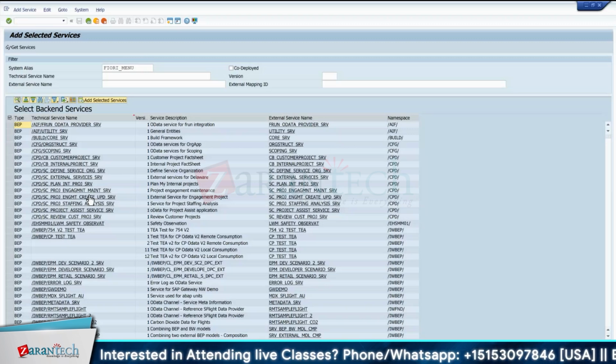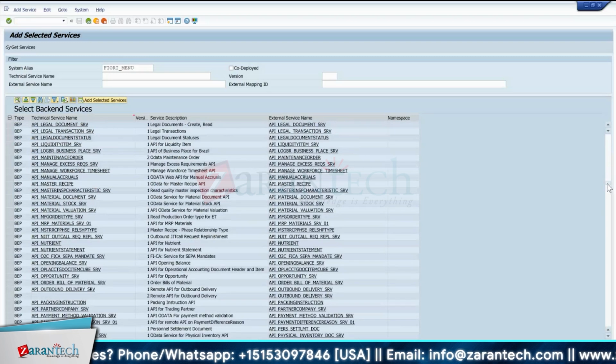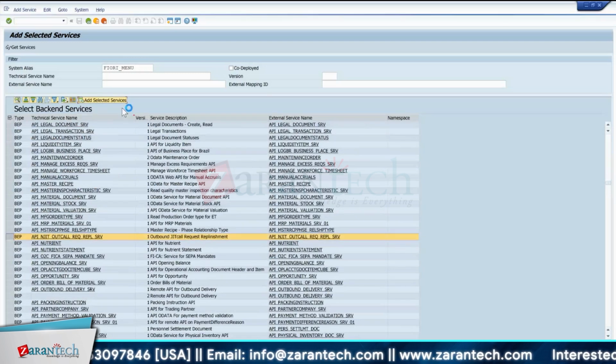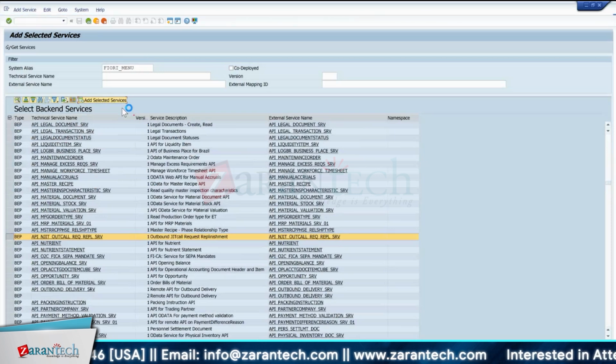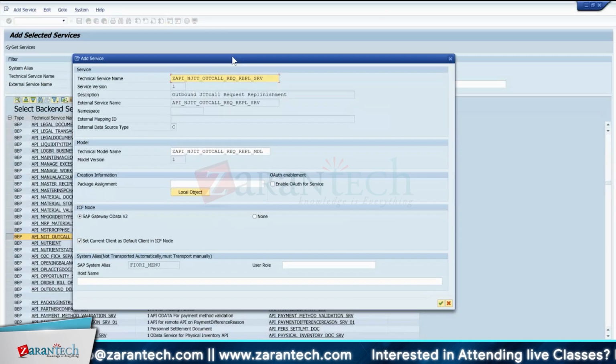Because the services, as I can see, the technical service name from a back-end perspective is not available right now, so that I can directly go ahead and add the service. But I will check whether it can be done. One second, I just saw this one, and I was typing it, why it was not coming. Just replenish. What I'm doing right now is not something which a functional consultant will do. But I'm doing it so that you will also understand what happens.